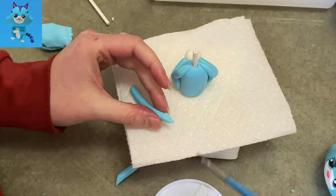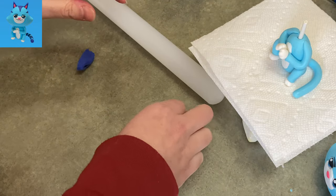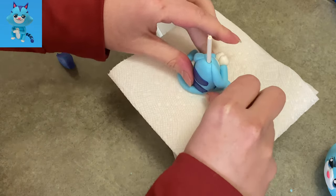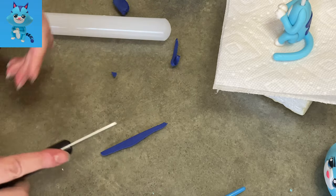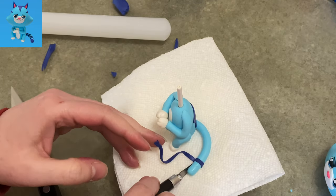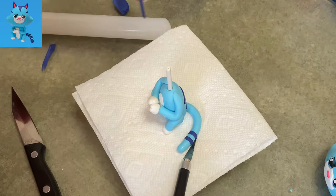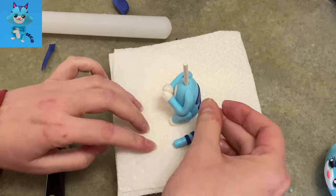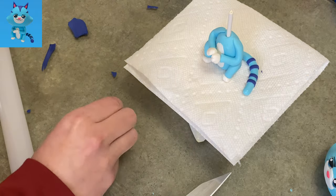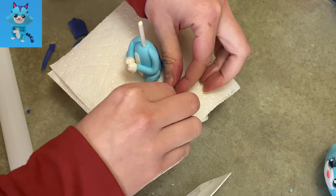This long piece, just like the arms and legs, is going to be his tail. Cut it at an angle so it goes up against his bottom nice and smooth. I wanted his tail to show because he really doesn't have a lot going on — he has a few stripes on his head and then really it's just his tail. I'm adding a couple stripes to his back since at one point I did see him turn around and he had some back stripes. For the tail, I rolled a long skinny piece of purple really thin, put a little brush of water over the tail to make it stick, then laid the stripes over and trimmed off any extra. I kept laying stripes over his tail, wrapping around, tucking under, trimming off the extra to make sure it's all nice and tucked. For the end of his tail, he has a purple cap, so I just made a purple circle and wrapped it over the edge — capping the end of the tail just like that.